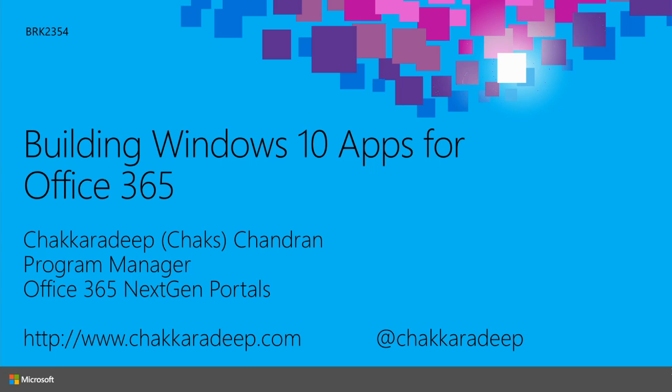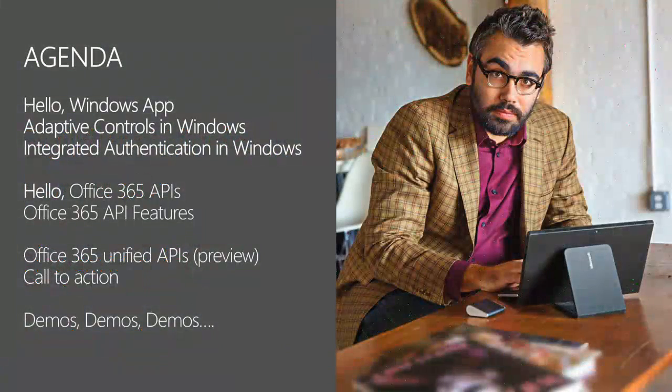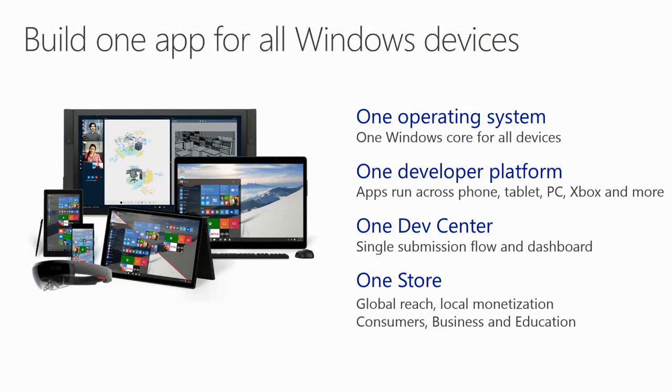Excellent. Yep. So today we're going to talk about building Windows 10 apps for Office 365. So basically, how do we take Office 365 and interact with it in a Windows 10 app, which is pretty new, and we announced a lot of stuff last week in the build. So today in our session, we're going to go see what Windows 10 apps are and build a few examples, and then jump on to Office 365 APIs, how they allow us to build Windows 10 apps, and then talk a little bit about the new unified API that we announced at build, which is in preview. And we're going to see a lot of demos to build the app that I'm going to show you guys.